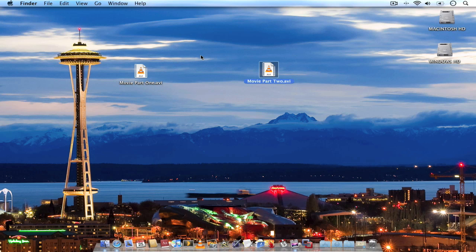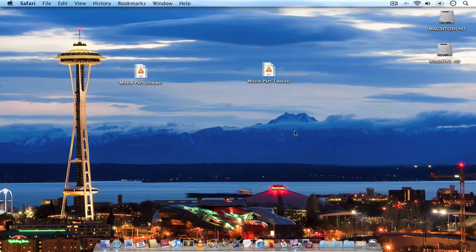But now I've got them split, I've decided that I no longer wish to have them split, and I want to rejoin them. But I don't want to have to re-encode them all again, because one, it's time consuming, and I obviously don't want to affect the video quality of the actual videos. So I'm going to show you how I would rejoin these two files. It's a really simple way, really quick.